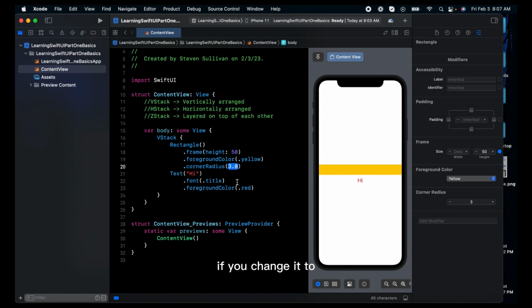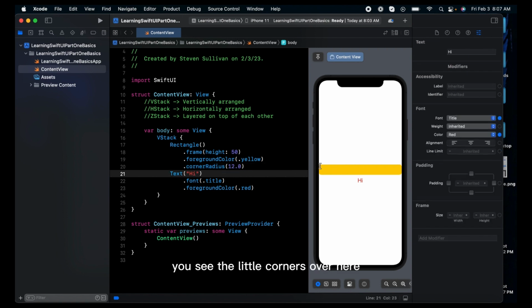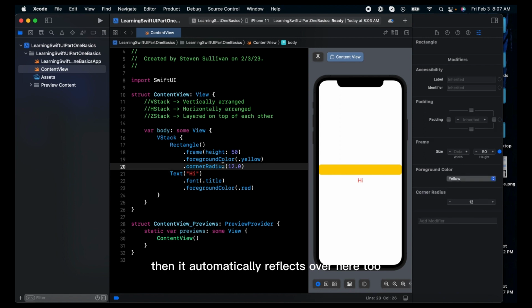If you change it to, let's say, 12, you see the little corners over here, then it automatically reflects over here too. And if you change it here, it does it to the code as well. So you don't have to remember where you change things because it's all connected. So that is one nice thing about SwiftUI.